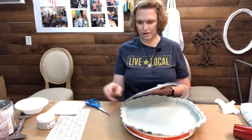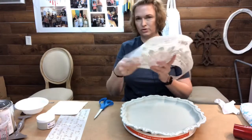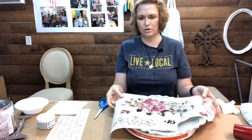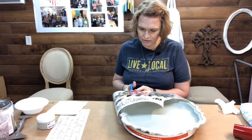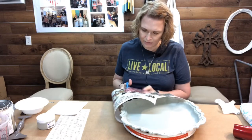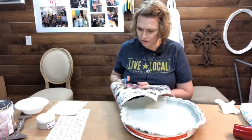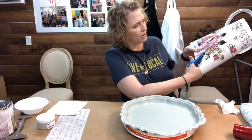So I'm just going to cut away the parts I don't want. And I've already, just so you know, pre-measured where it's going to fit. So I know where I'm cutting. And you know what? I can always use those parts somewhere else in this design if I chose to. Just going to cut around. We've got these little flowers we're cutting off. I'm cutting this kind of brown flower out.